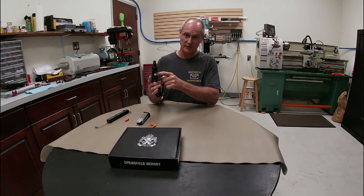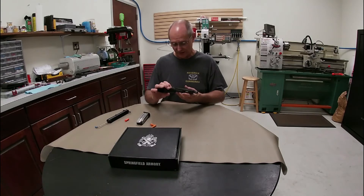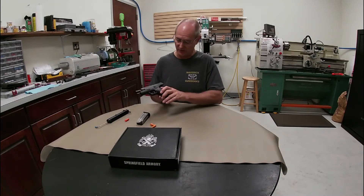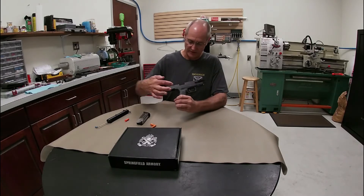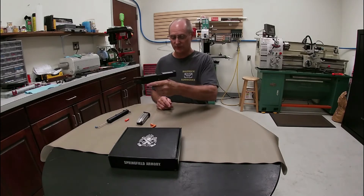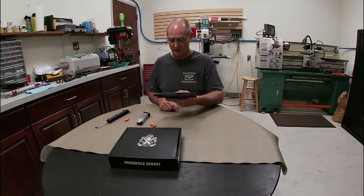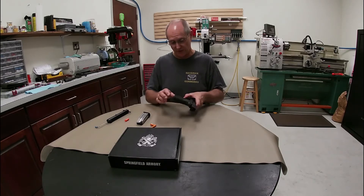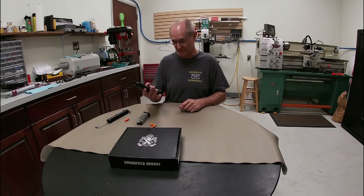We have some texturing on the front of the trigger guard for those who like to grip the front with their finger. Our grip on both sides has ambidextrous control for your magazine release — you've got a button on the right and the left side. Also an indention on your grip frame with a thumb print area on both sides for left-handed folks. There are a lot of firearms that don't have that kind of feature, and left-handed folks really favor the ambidextrous ones. It's a good texturing grip on the frame and it feels good in the hand — I've got a handful here for my size hand, maybe average or typical for a male.